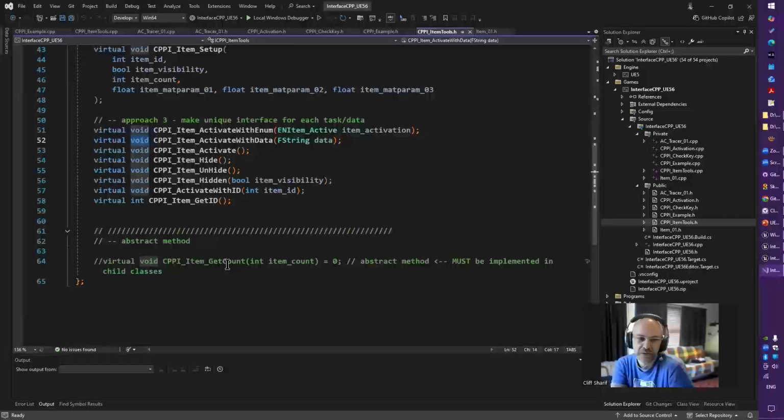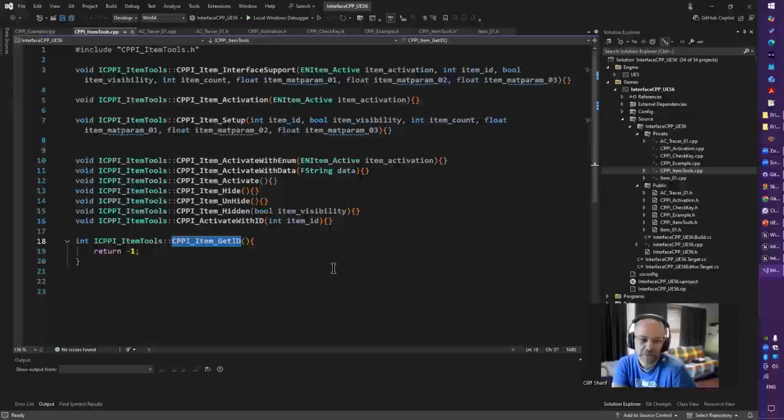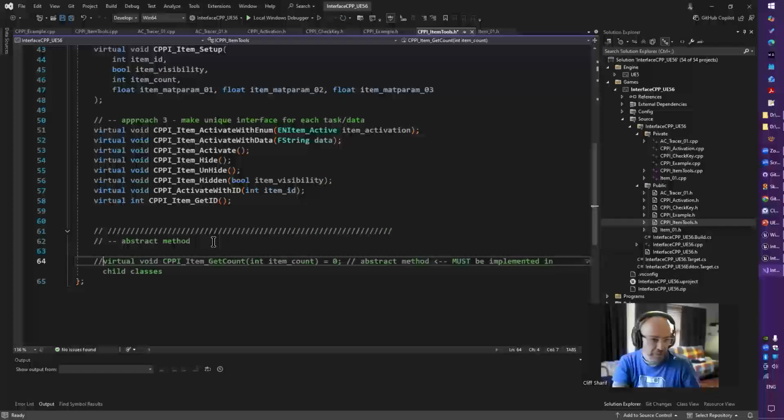And by any chance, if you are using an abstract class, which is this guy here, the abstract class doesn't need to get implemented in the CPP file. All right, you don't need to implement that here. And if you do, there will be a compiler error. Actually, if I compile this, there are other compiler errors, but we will come back to this part soon. If you have an abstract class, this abstract class must be implemented in child classes. I will come back to this part again.